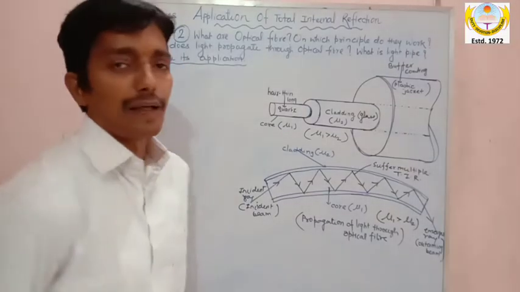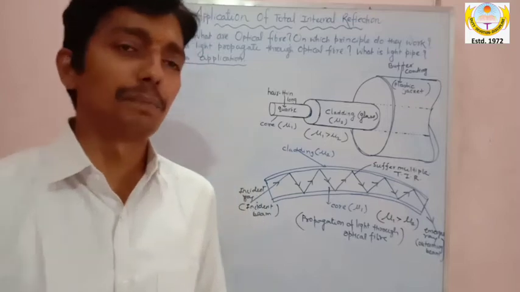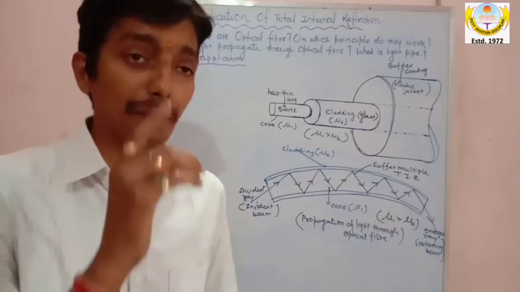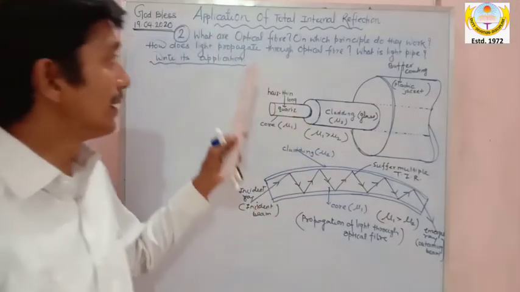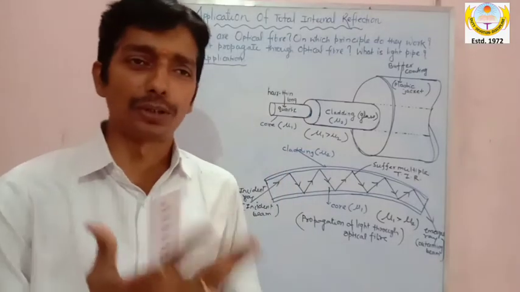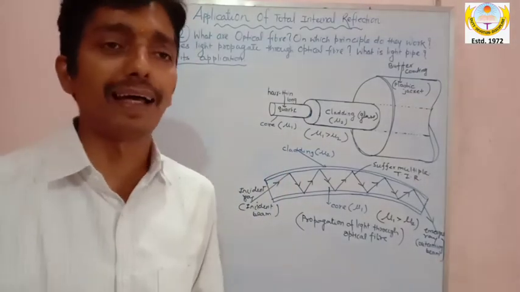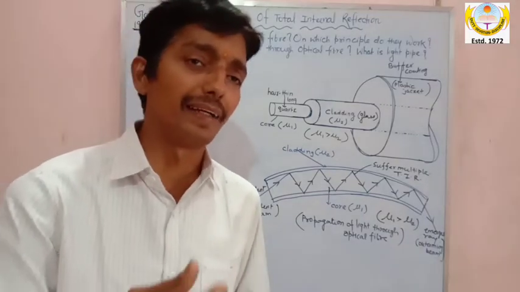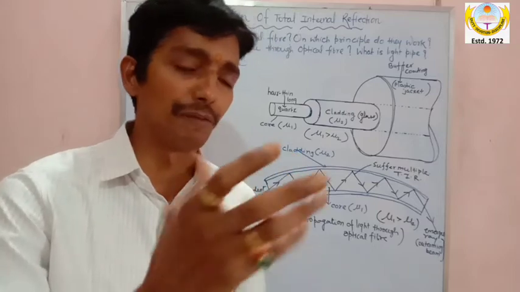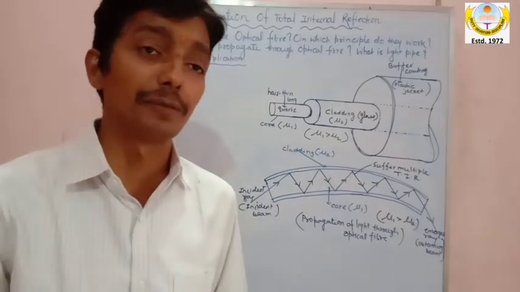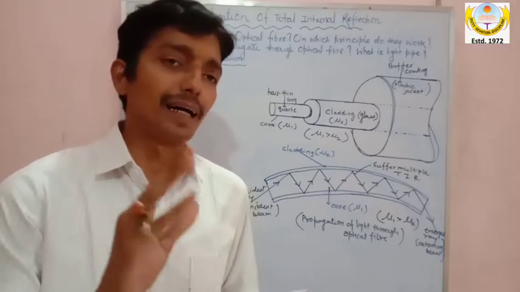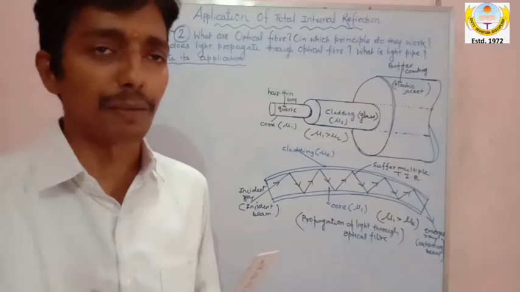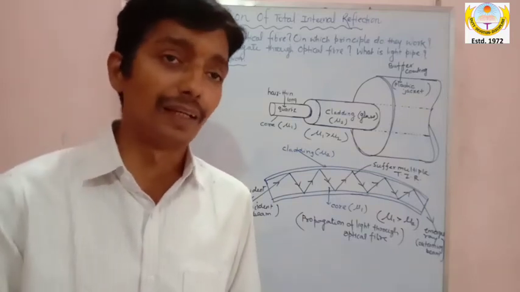Now once again, the second important use of the total internal reflection phenomenon is the optical fiber. My dear, the total reflecting prism from the earlier video and the optical fiber are very important questions as compared to the sparkling of diamond and mirage formation. The other two topics are not so important. Only some general information is required in mirage formation and in the sparkling or brilliancy of diamond.